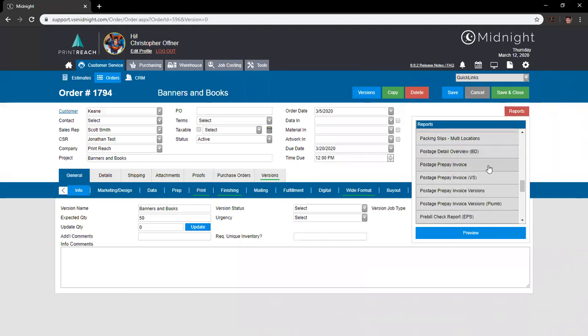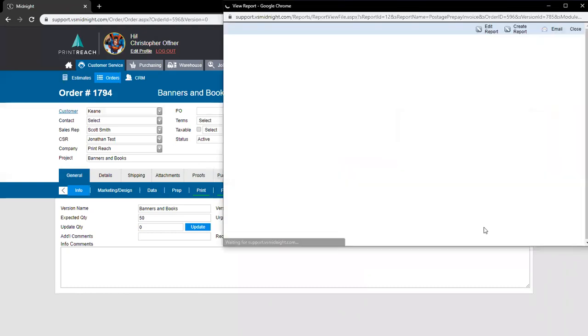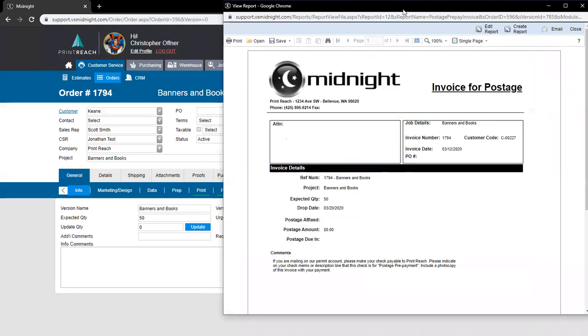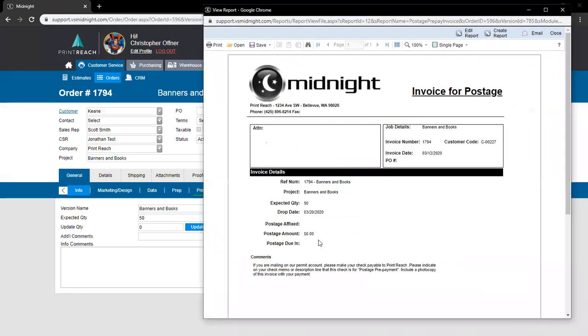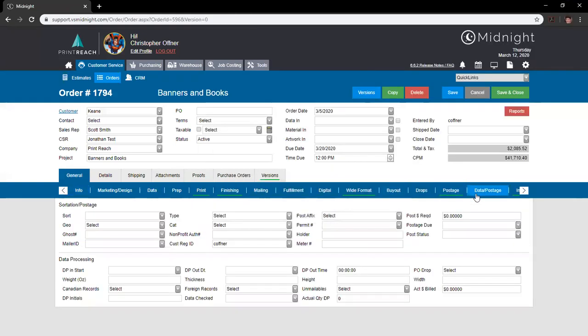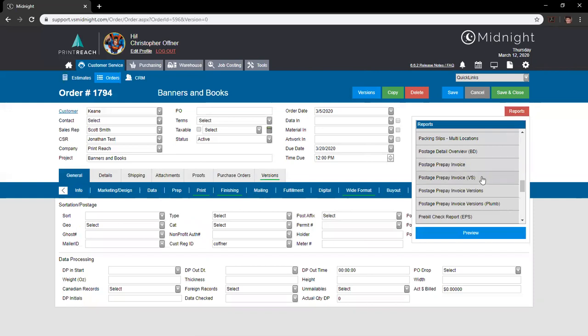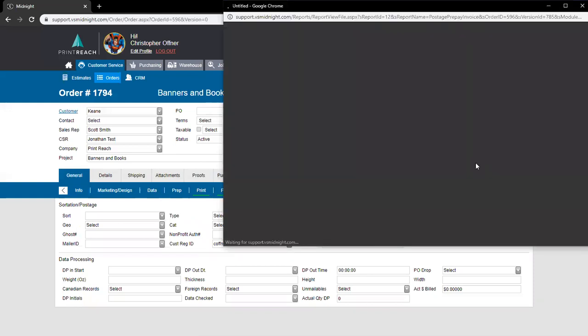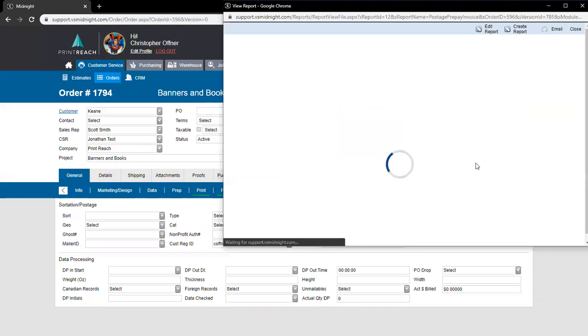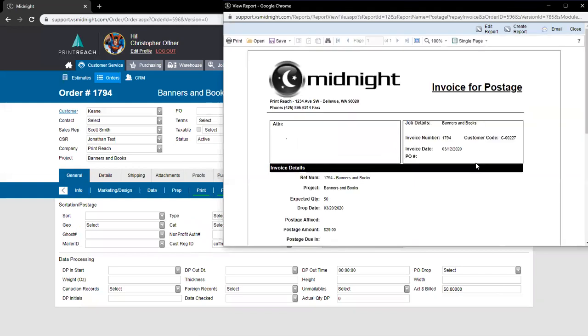Additionally, there is the postage prepay invoice, which comes with your orders, and this, like I said earlier, grabs information from the job, but this postage amount is the value referenced from the data postage tab's postage amount required. In this case, we'll save it as $29 on the dot, rerun our report, and just see to make sure that that field is populating as we'd expect it to.